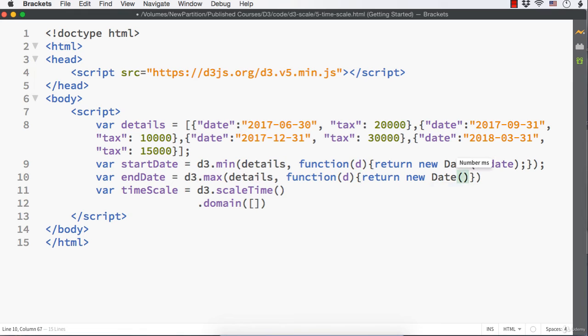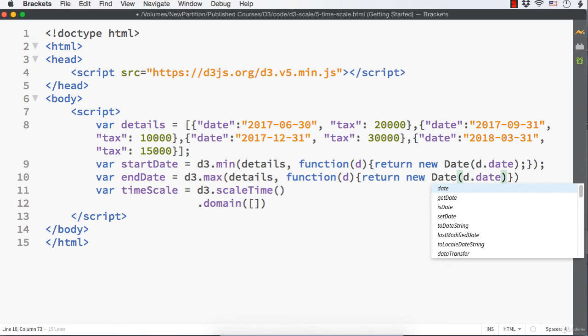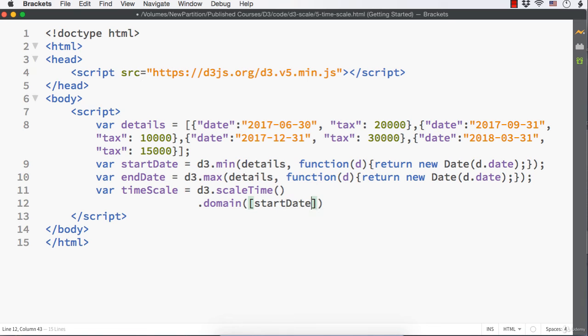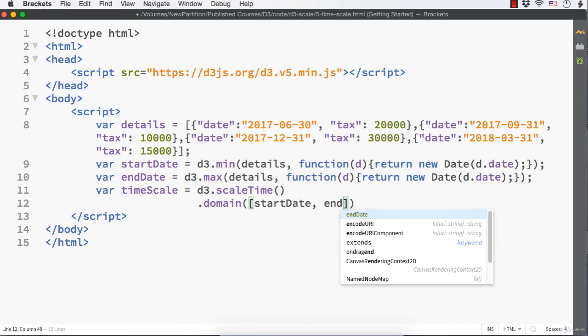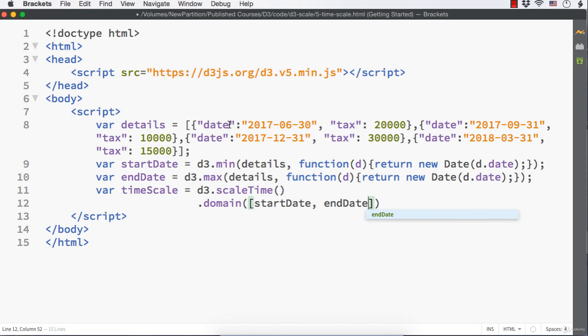We can pass d.date, which will give us the date in the date format. Okay, and let me end the statement, and here I can just specify startDate comma endDate, which are the minimum and maximum dates within this details array.